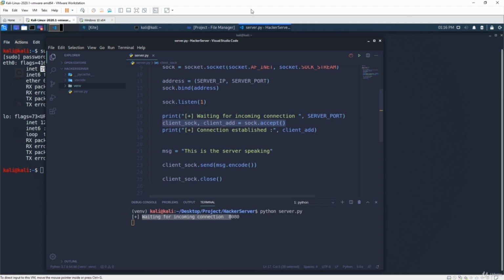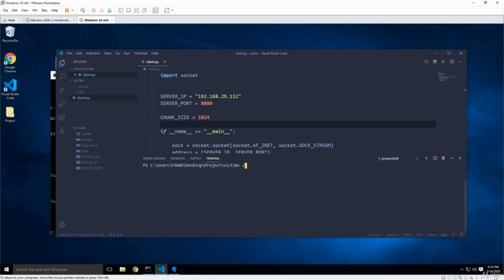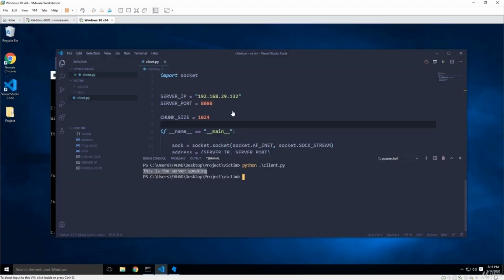Now whenever a client or a machine tries to connect with it, it will accept the connection and move forward. If we go to the Windows machine and run the same program here, we can say python client.py, and you can see that it prints out a message, this is the server speaking. And if you go to the server machine, you can see that it says this is the server speaking. So in this way we can successfully print out the message.